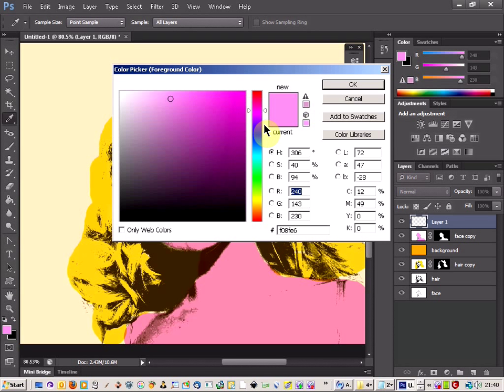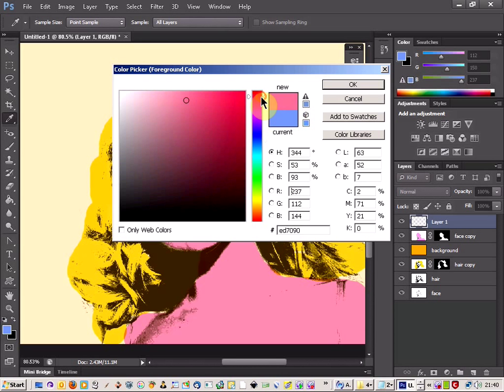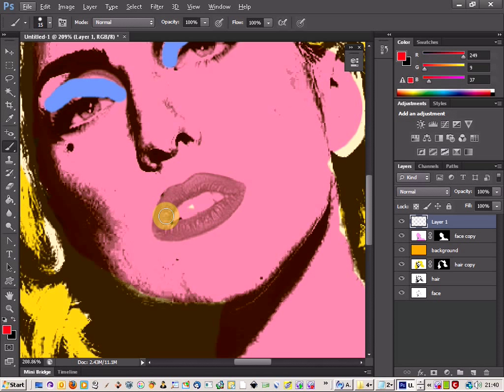we can then click on the colour tool and pick out a nice blue. Let's pick out a nice light blue, that'll do. Pick the brush tool, make sure the brush is nice and small, and just do a nice highlight over our eye here. And then come down again and click on the red and zoom into our lips here, and just go round our lips.